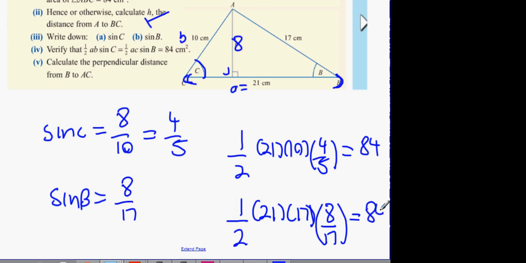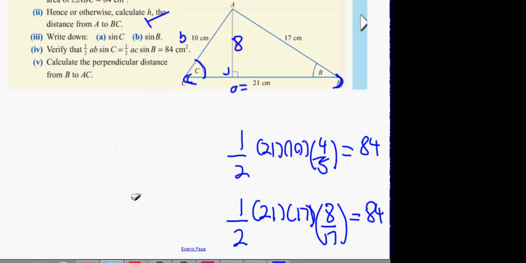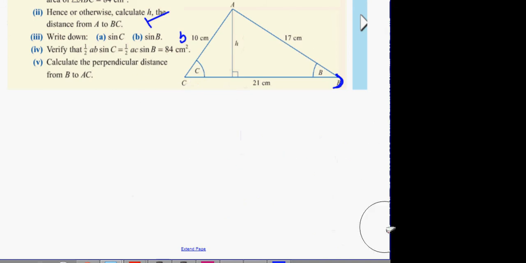Now guys, finally, it's invoking a theorem that it doesn't matter what your base is and what your height is. You can change bases and heights to get the same answer. So I'll show you now, okay? We found out earlier, and you need to pay attention to this, they love using this one, that if we get the area of a triangle, we can do a half 21 times h. That will give us the area of a triangle. We can also do a half 17, and then, will that be inside or outside? Just inside it.